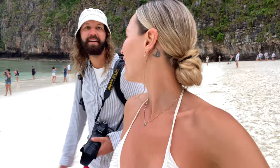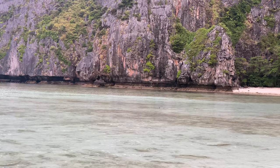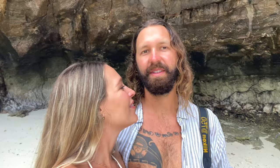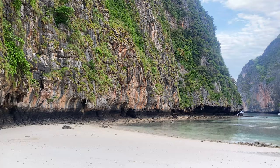Here's a black tip reef shark — this is where they breed and you can often see the little babies and their mums swimming around. That was so cool — we could actually see the black tip reef sharks swimming in the shallows, little fins popping up, about four or five of them just cruising around. You can't swim here and it's for a good cause — they're trying to help regenerate the numbers and have a safe haven for them to breed. This place is absolutely incredible and so worth a visit.